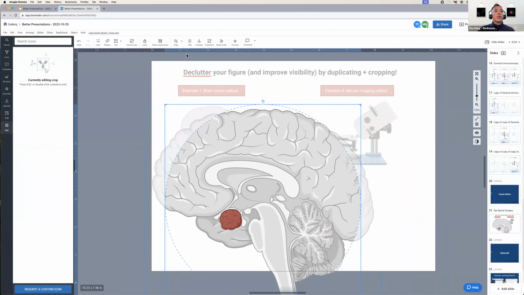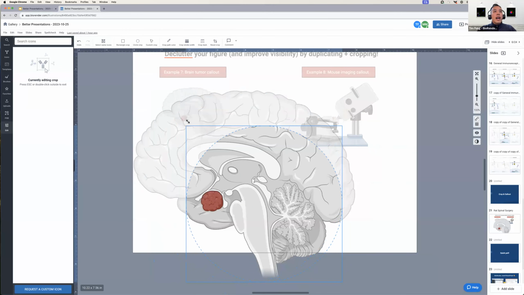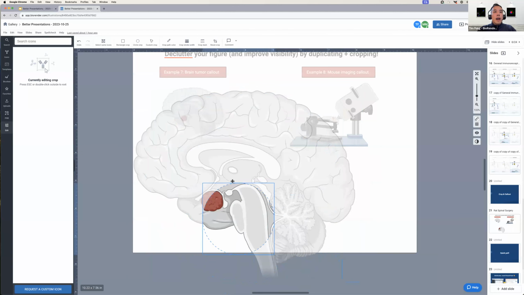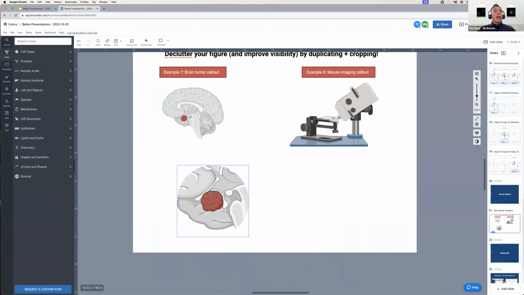And this time I'm going to use a circle crop just because I like using more of a magnifying glass effect, but you can use different shapes as well. We can make this a little bit smaller first, and then we're going to move it on top of our tumor. So this is the region that we actually want to focus on. And when we click out of the crop, you can see we trim everything away. Now we have much more detail of the tumor, and it takes up relatively less size than if we were to just make this super large.